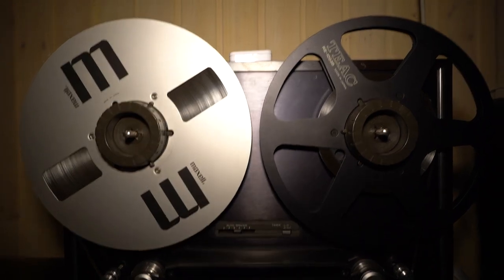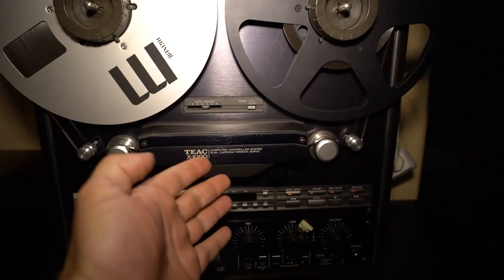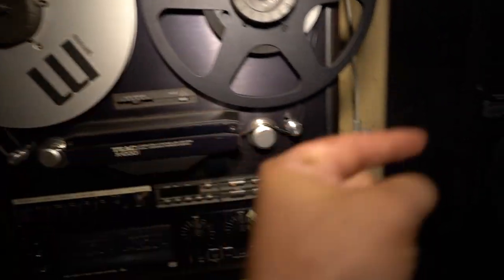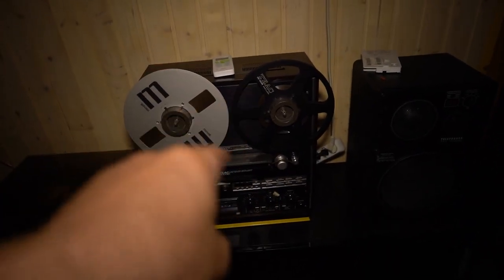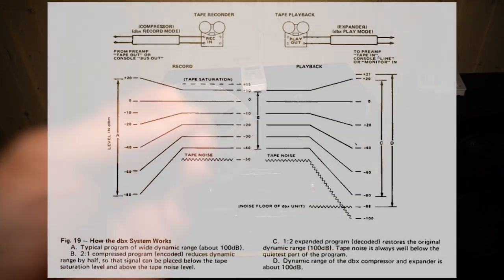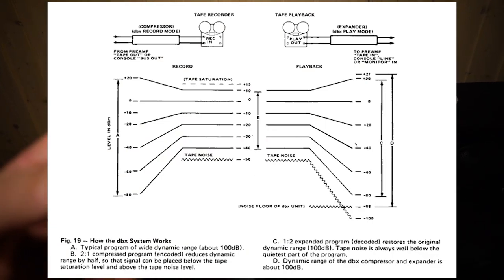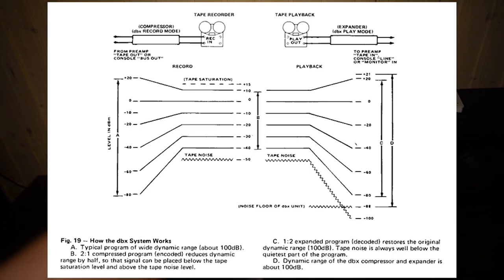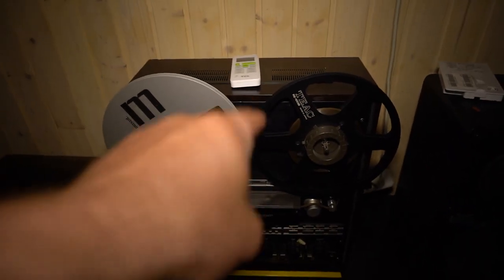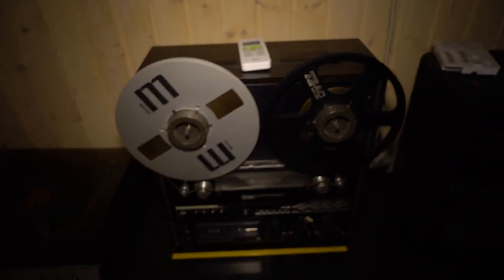Sometimes I use this reel-to-reel tape recorder just to print my music on it, record with the DBX, and then pull it back to the DAW system, because DBX and the tape give the hip-hop song some really nice saturation and some really transparent compression and expansion type of sound, which you cannot do in a DAW. I don't know, maybe I'm wrong, but I really like the sound of this reel-to-reel tape recorder. So let's go to the studio.